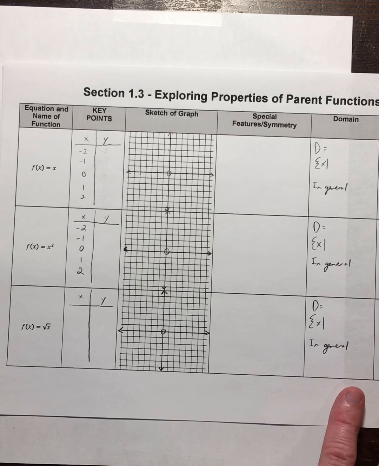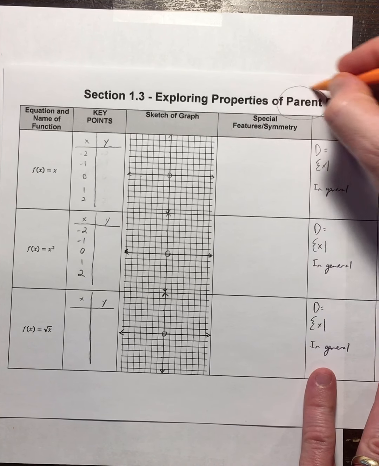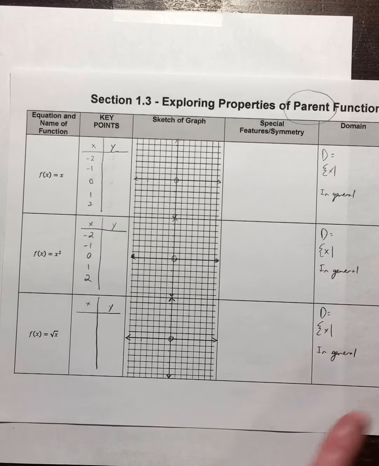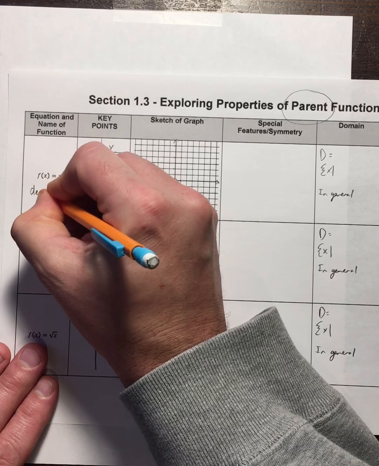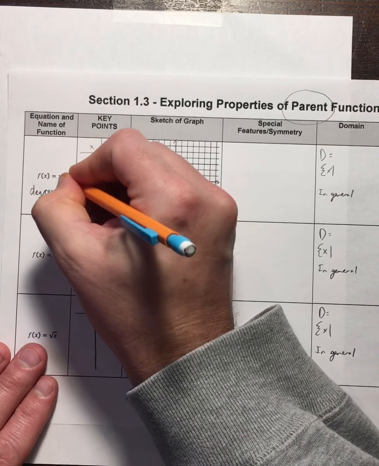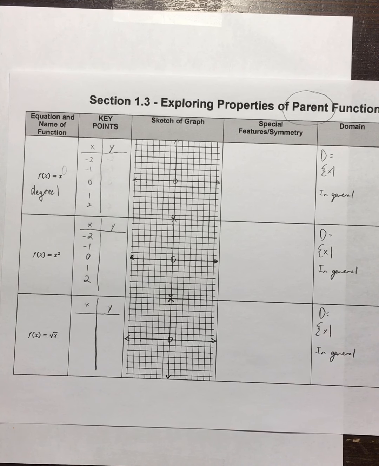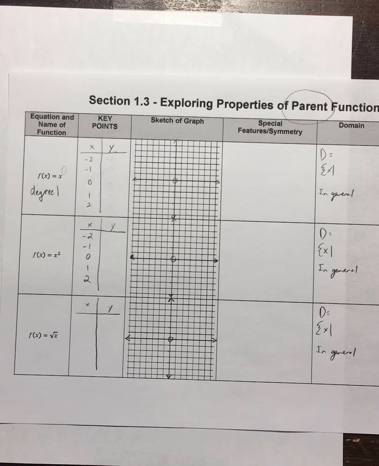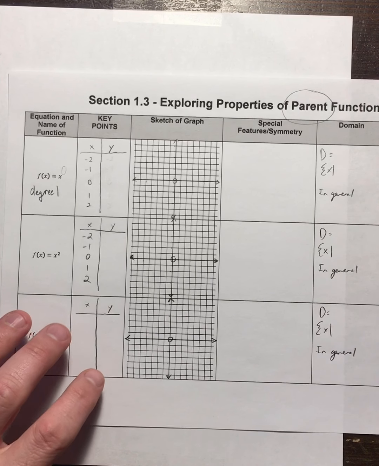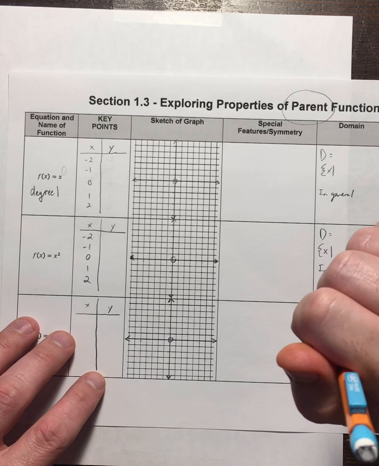Either way, what we have to do is get to know what I call our base functions, but they're really called parent functions, okay? So the first one that we're going to go over is going to be one from grade 9. It's degree 1. That means the power on x is 1, okay? And that's the linear relationship. Now the most basic form of a line is y is equal to 1x, or y is equal to x. In this case, the slope is 1, the y-intercept is 0.